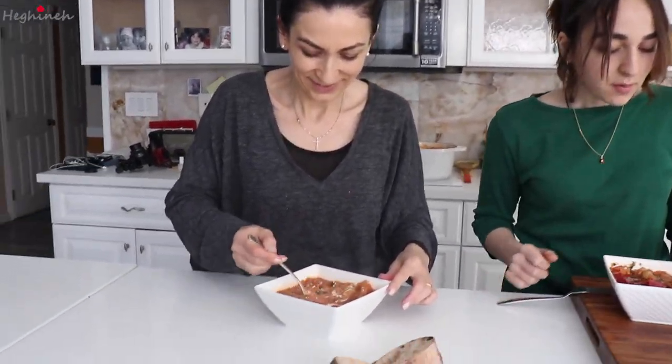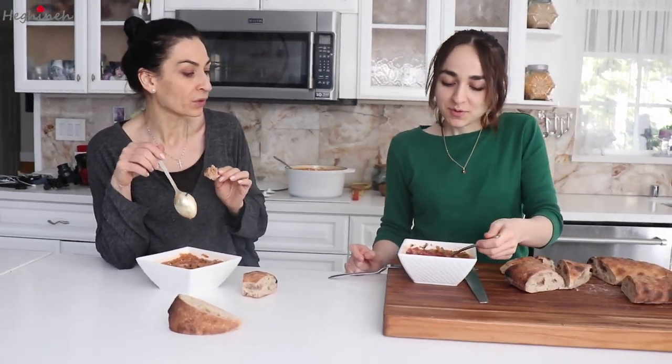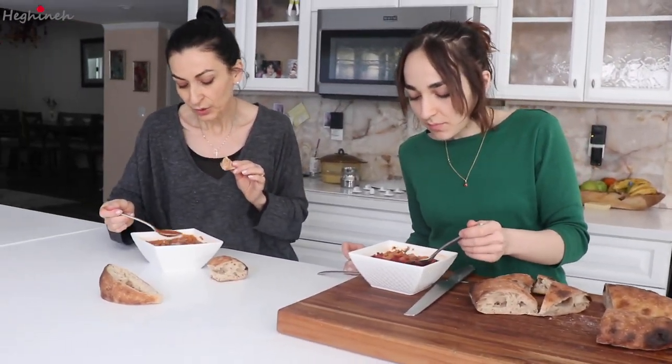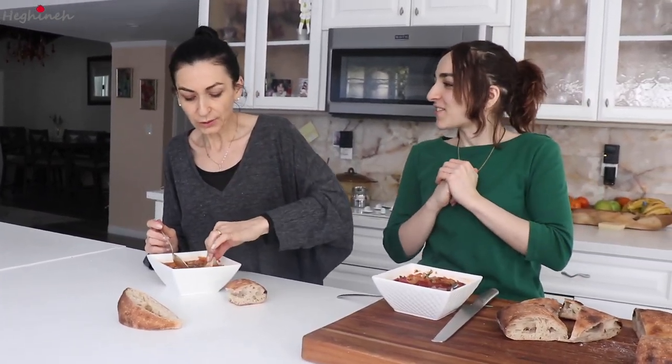They're making this for the very first time, so I won't be very strict. I like it with bread. That's a good job. It's really, really good. I thought without green chili it wouldn't be as good because it's an important ingredient when making borscht. Fresh chili. Yeah, we didn't. It's okay. It's still really good. I made sure not to add too much salt because I knew you were going to eat it with this. No, it's good. The salt is good. Oh, I need more. After this, I'm going to put a bit more.